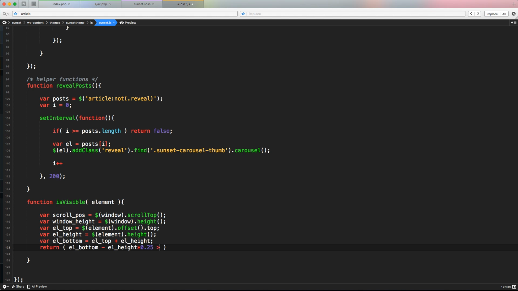It's bigger than the scroll position, and another declaration, element underscore top is minus, then another brackets, the scroll position plus 0.5 to implement just half a pixel, plus the 50% of the window height.